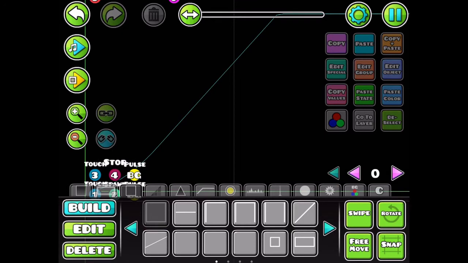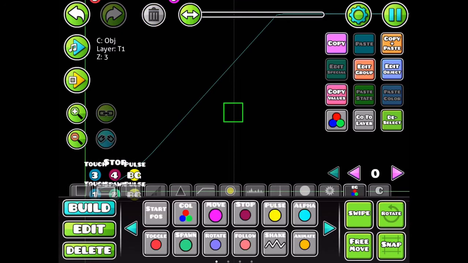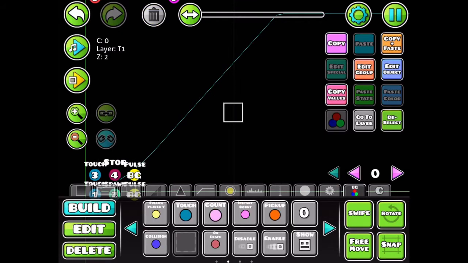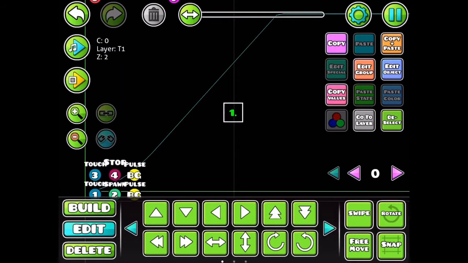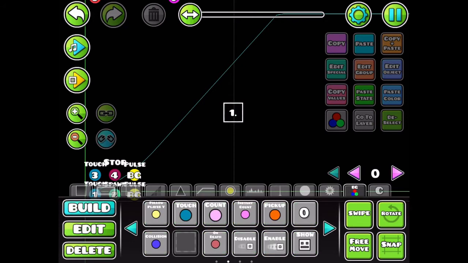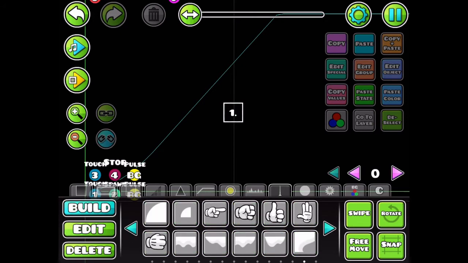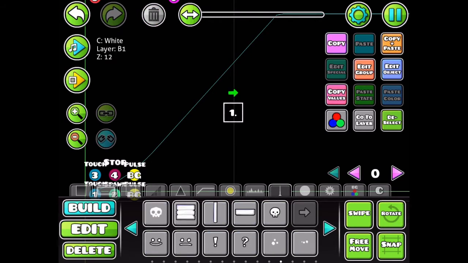So, go ahead and place a block. And go ahead and also place the trigger box for this. It's located in the background section, and it's this block right here. And we're going to deal with this later, but right now, set it to 1 and dynamic block. So go ahead and add that to the block. And also, go ahead and add arrows to its sides, and you can do that by finding it in the decoration section. You can find the arrows, which are right here.